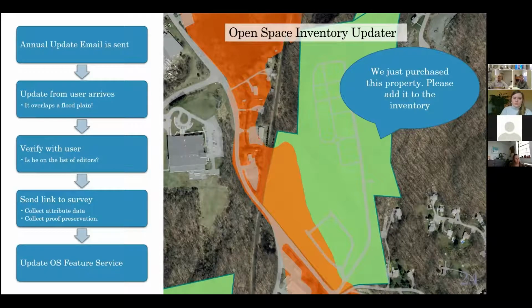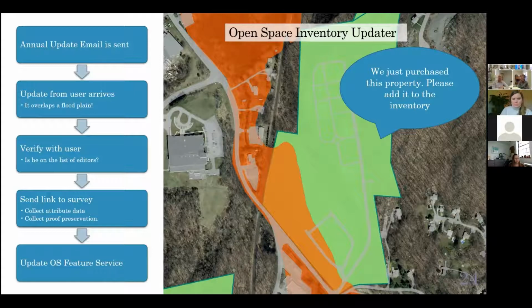And then we would load it up into our open space inventory. We'd have a new updated data set with improved data. And we're also making it convenient. So we might send it annually and you'll be like, I don't have time for this. But later on, you might be like, oh, I can do it in January or March. You just remember there's a new property you want to edit. It's always available to collect edits. We're just sending you a reminder each year. So our application is always open to accept new and better data.